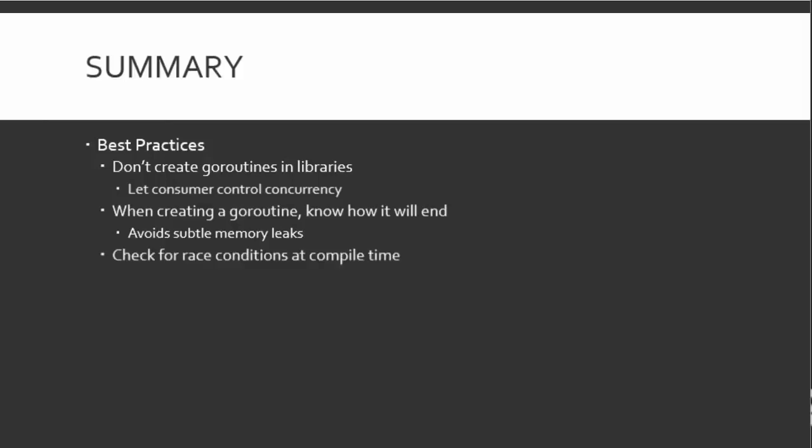Also, as you're going along with your application development, check for race conditions. It's not that hard to do. You just have to add -race onto the go command that's compiling your application, and then the Go compiler is going to analyze your application and try and locate places in it that have the potential of accessing the same memory at the same time or in an unsynchronized way, causing very subtle and potentially very disastrous bugs for your application when it gets to production.